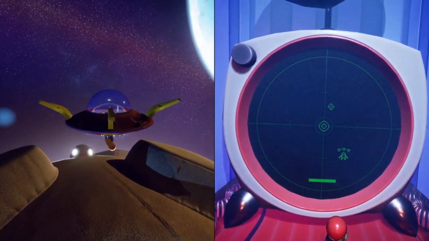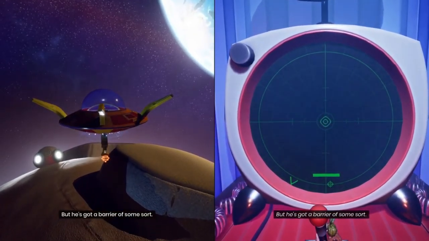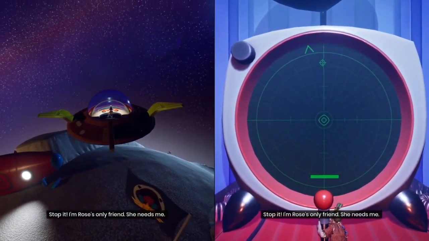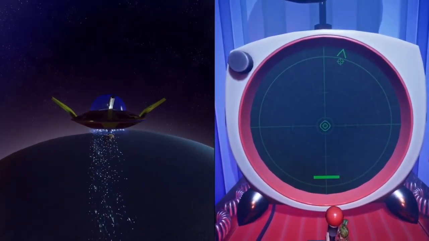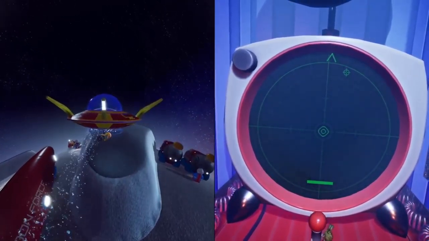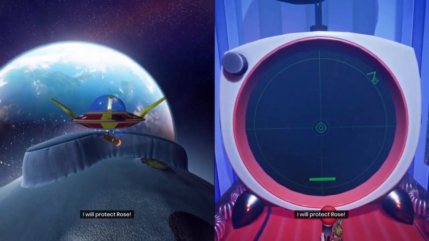Alright, stop. There you go. Can I get him? Nope. Direct hit! He's got a barrier of some sort. It's behind you. A couple more shots should do it. Now we're running. Stop it! I'm Rose's only friend. She needs me. There you go, Moon Baboon. I will protect Rose.